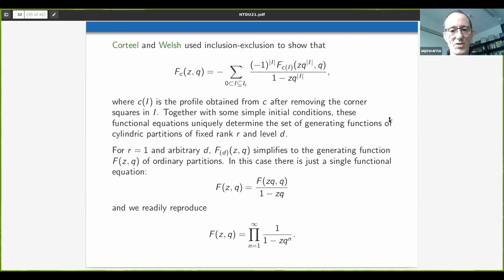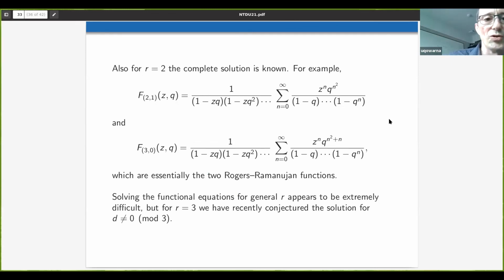and it's very hard to solve. So as I said, for rank 2, this is just 2 examples for rank 2, but in general for rank 2, it's completely solved, and I'm not going to show you what the solution is. This is just a particular example where you see these Rogers-Ramanujan functions. So I've managed to solve the equations. Well, I shouldn't say solve. I've managed to conjecture the solutions in the case rank equal to 3. So this corresponds to affine SL3. So that's really the first case beyond affine SL2 that's been solved so far.